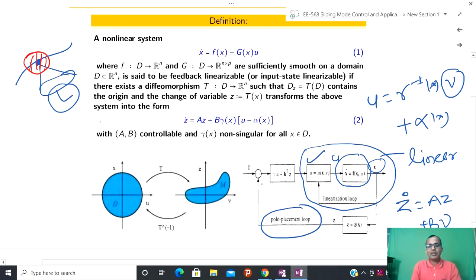Excuse me, sir. Sir, how is the linearization loop working without approximation? Here linearization means actually due to the coordinate frame we are able to work here. So what basically you try to understand is like this. Suppose you are traveling by train and one small boy is throwing one ball inside the train. If you are inside the train, then what is the trajectory of the ball? What do you think? It would be kind of parabolic.